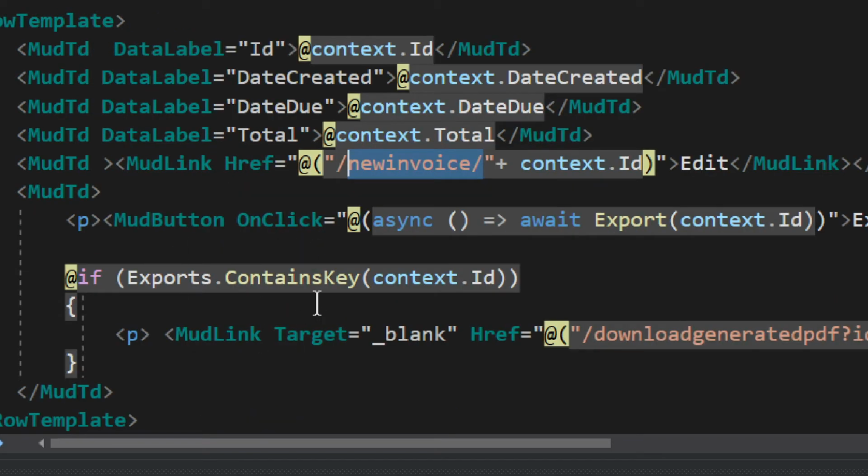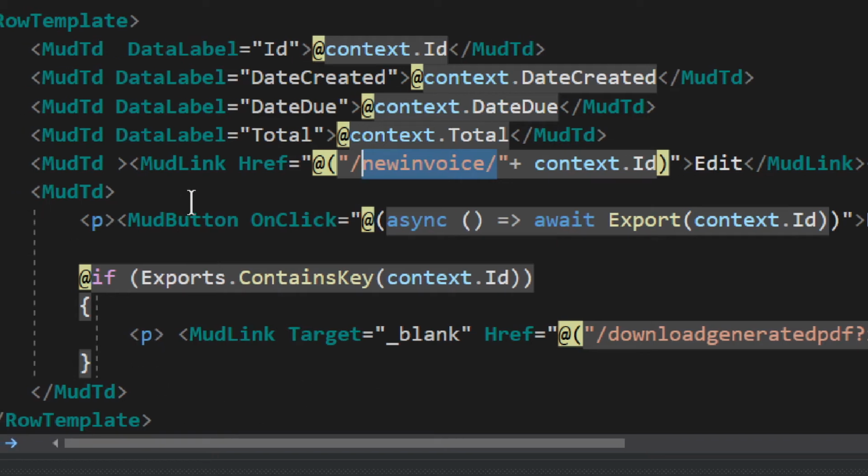Now below that, you can see the export arrangement, but the exporting of the invoices to PDF will be the final thing to get to. This is probably the most exciting thing in this whole application. A weird arrangement is something that I do believe works extremely well. But in any case, once the user clicks on that link, they go to the new invoice page and they can edit it. So now let's see how the editing works.